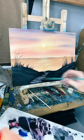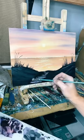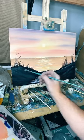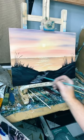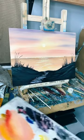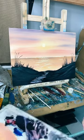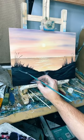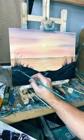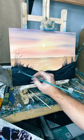I might try and put a few black grasses there. I don't know if it's going to work or not. I have to come really close over here because, like I say, the light shines on this bit and I can't see it as well. You can change the way that goes, but I think we're good there now. Quite like that little bit there. I'll try and get a similar one there. Just a bit of a highlight, you know.